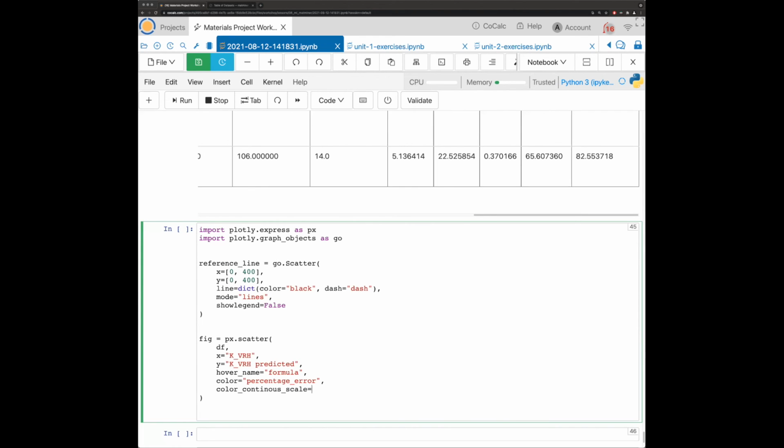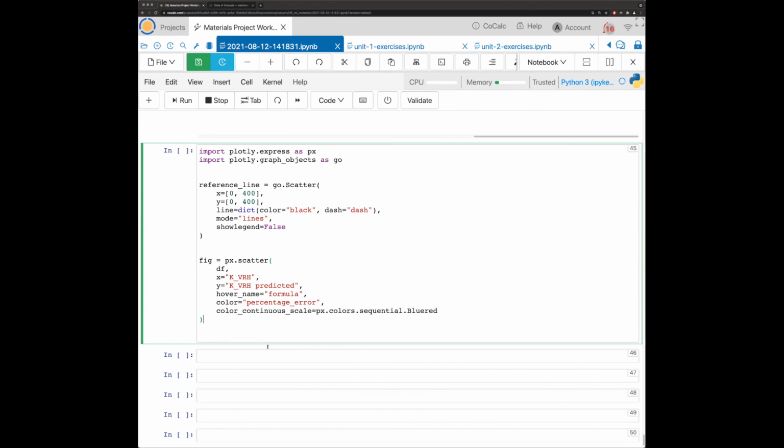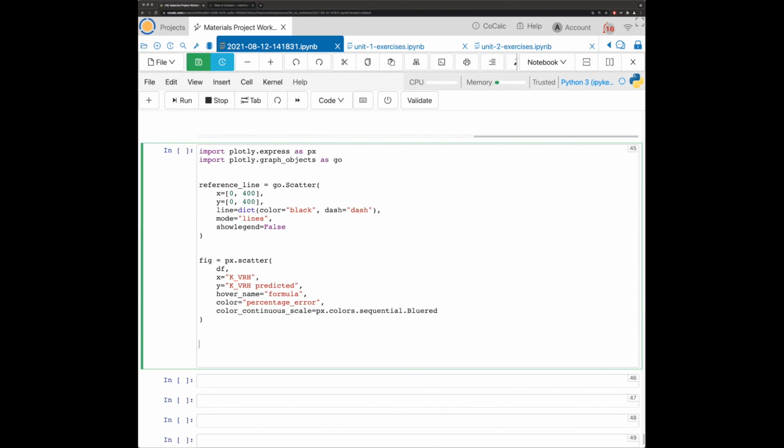So we'll do color_continuous_scale equals px.colors.sequential, and let's make it blue and red. Now we have our figure. Let's add our reference line to it. So we'll do fig.add_trace, add our reference line.